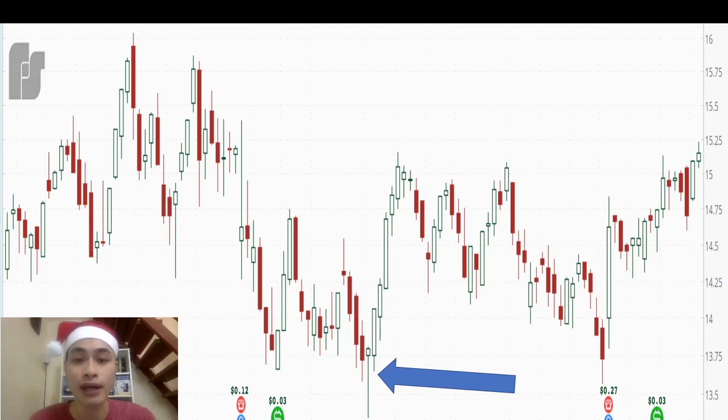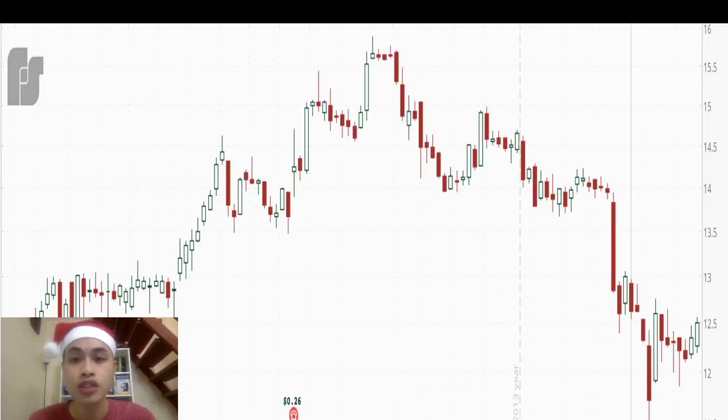Okay, let's take a look at another example. In this price chart, can you identify where the bearish pin bar is? Take a couple of moments and pause the video to identify where the bearish pin bar is. Alright, so the bearish pin bar is here. As you can see, this small bearish candlestick. Remember again, a bearish pin bar is a candlestick with a small body and a long upper wick. So that is the bearish pin bar.